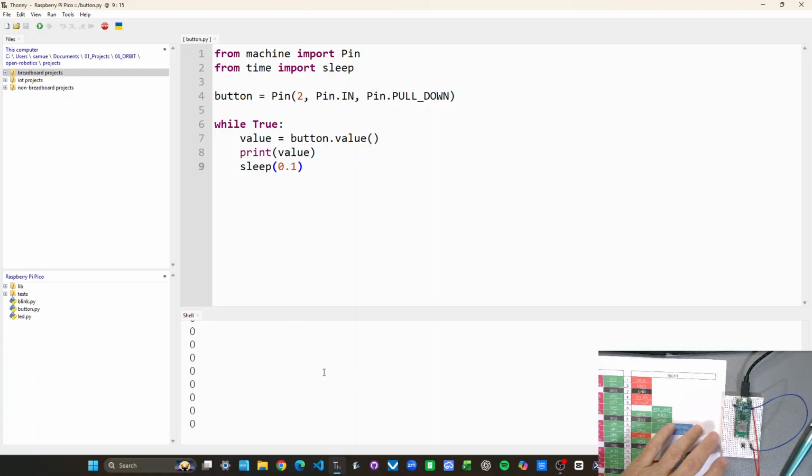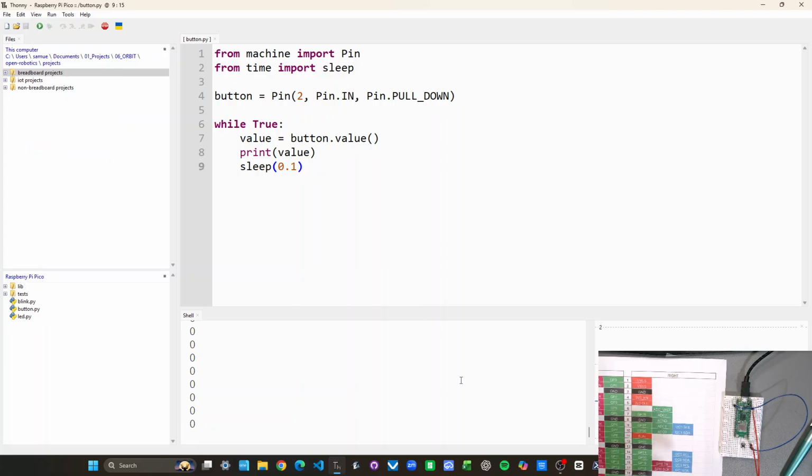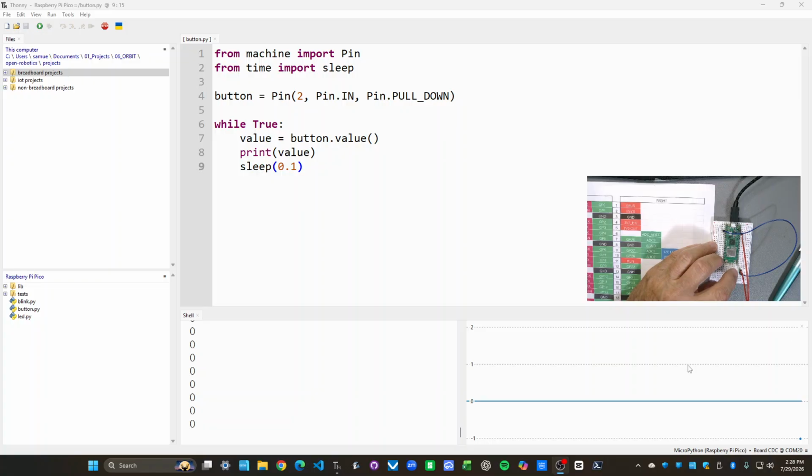Awesome. Now there is another thing, a feature of Thonny that is really, really useful. If you have numbers that you're monitoring, whether they're digital or maybe, when we get into analog as well, you can go to your View menu here, and you'll notice that a little bit further down it has a little thing called a plotter. The plotter will take whatever you're printing out and attempt to plot it on a simple little plot. I see this being hidden by my webcam, so let me move that out of the way. Okay, I press it, and there it is. So you can see that it's a nice way to visually see what's going on.